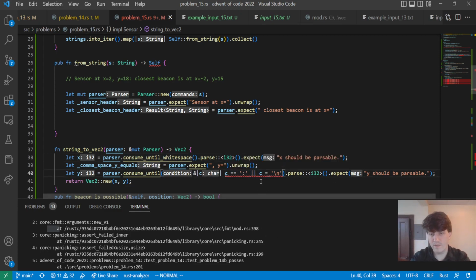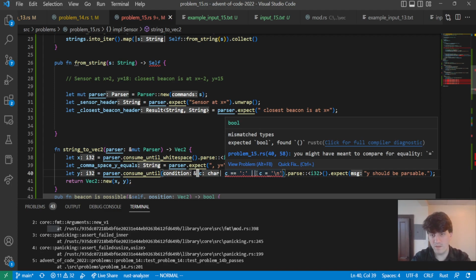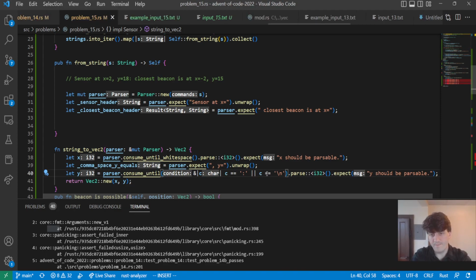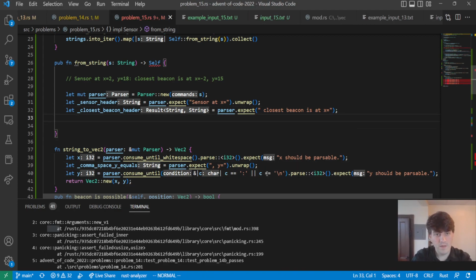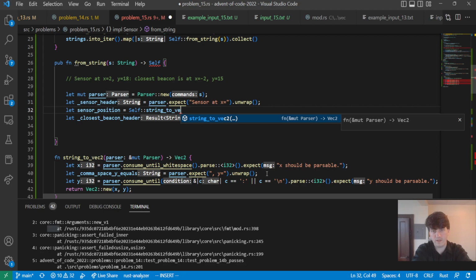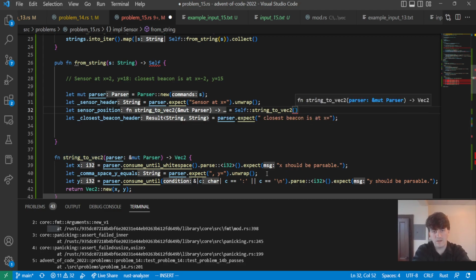This, or is expected bool found nothing. Yep, sure did. Okay. So now this becomes let sensor position be self string to vec2 parser.